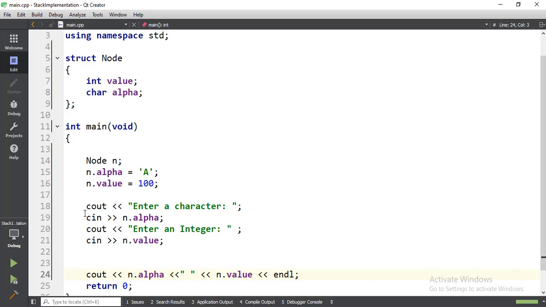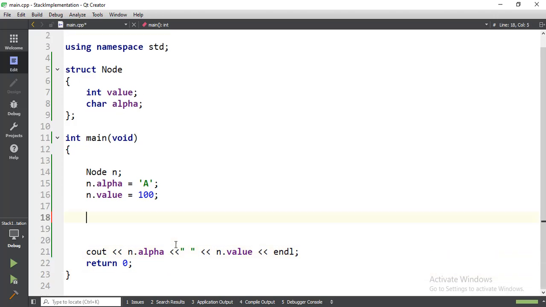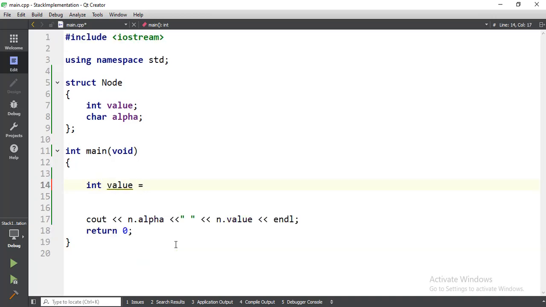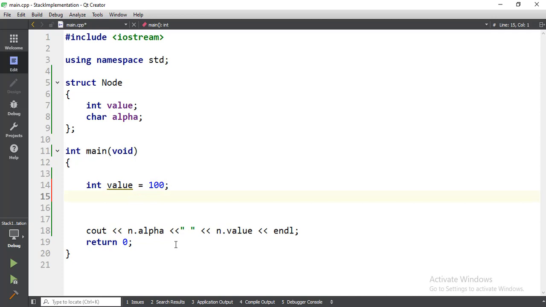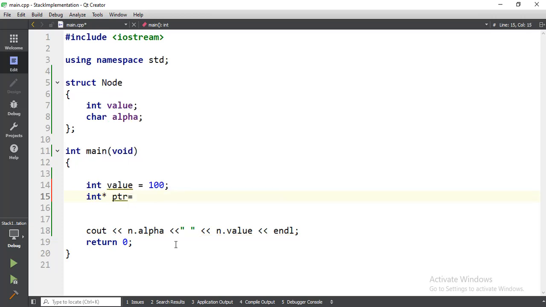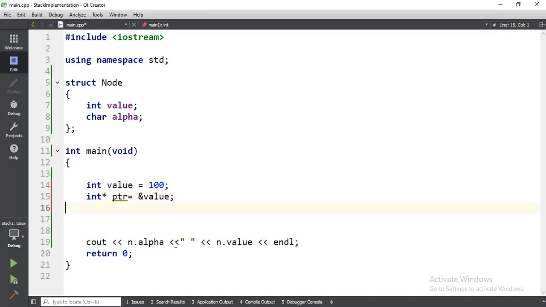And now let me talk about pointers. A pointer, like a pointer to an integer. If you want to declare a pointer to an integer, you say int value is a variable, its value is 100, and if you want to declare a pointer, you put the star next to the data type, and then you name your pointer, and then after that you assign the address of the value, because a pointer is a special kind of variable which cannot store values directly, but rather it stores the addresses of some variable.